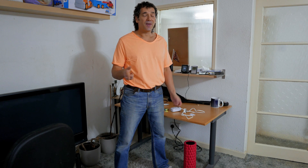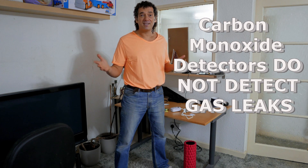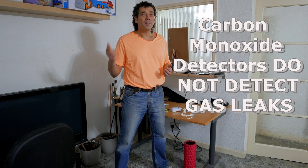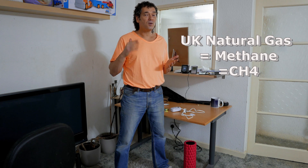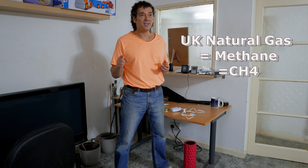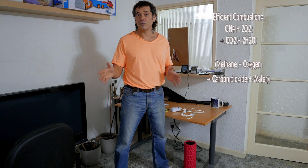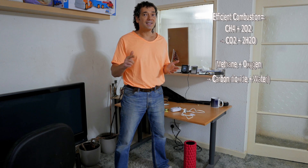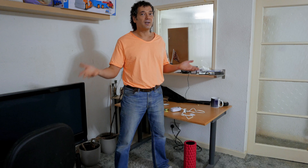Not a lot of people realize that when you get a carbon monoxide detector, it doesn't detect a gas leak. Carbon monoxide detectors detect poorly burning gas appliances. In the UK, natural gas is basically methane CH4. It burns with oxygen in the air and normally oxidizes as carbon dioxide CO2 and water vapor H2O. But if there isn't enough oxygen O2, it's going to burn as CO instead of CO2 — and that's your carbon monoxide.